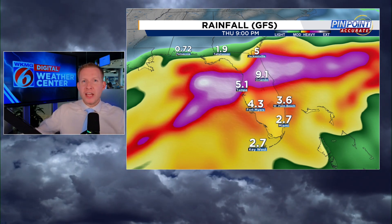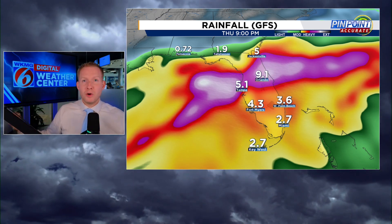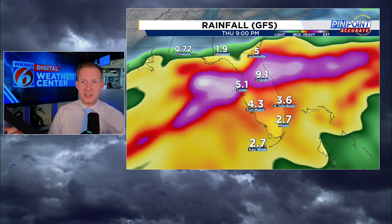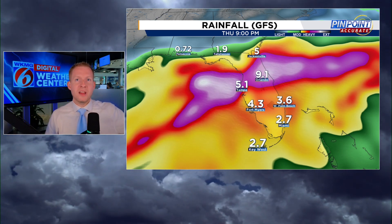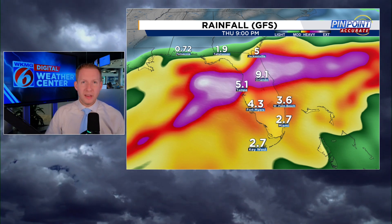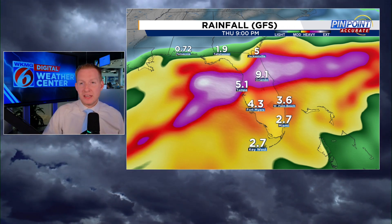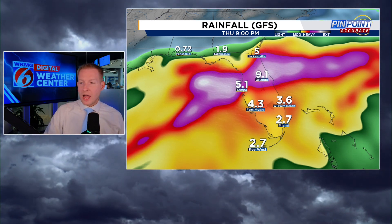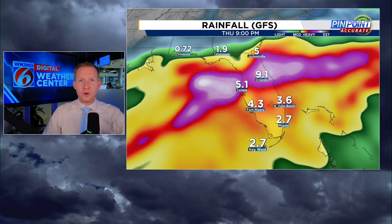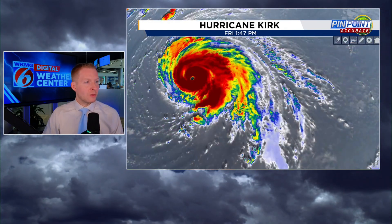Because of this change in the modeling, we now not only have those two separate vorticity lobes — those two little mini disturbances we've been talking about — we also have the models latching on to what was left of Tropical Depression 11 in the Pacific. And now that's going to be the main, most impactful entity of the bunch. That's the wrap on this late-weekend round one and then round two: the potential strong tropical storm or hurricane.